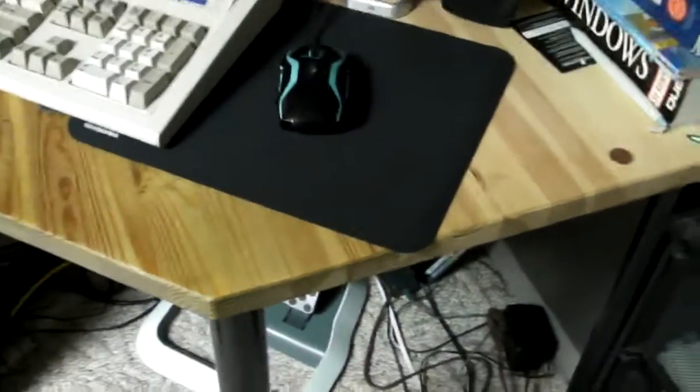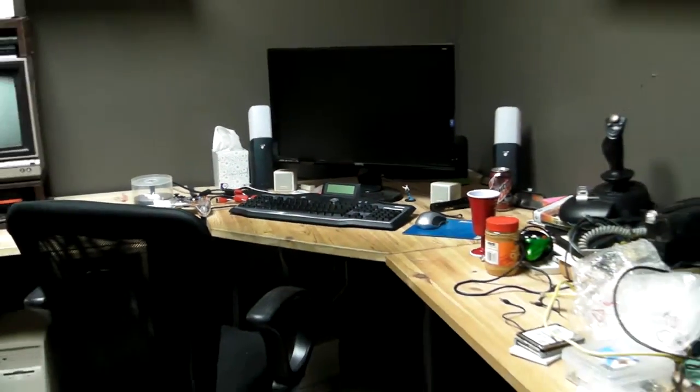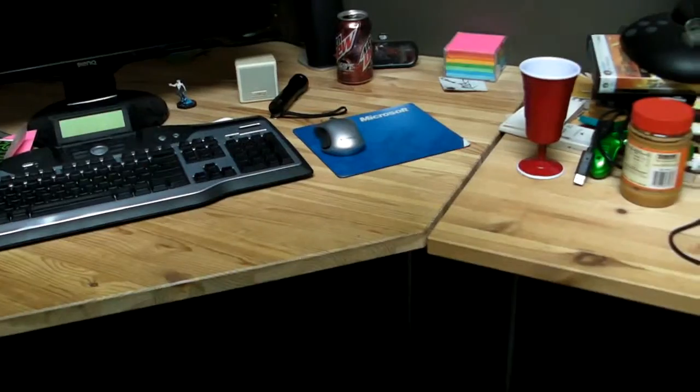I got a new mouse pad, and I got that keyboard at Goodwill. I don't remember if I've said that in a previous video that I've actually uploaded or not, but see, I've recorded several videos and then decided they weren't high enough quality to upload. Like, I just personally didn't really like the video. And if I didn't like it, I figure other people probably won't.